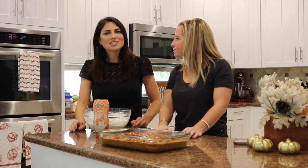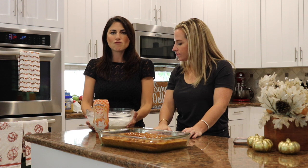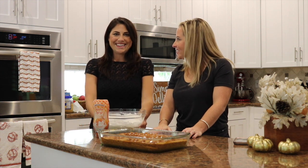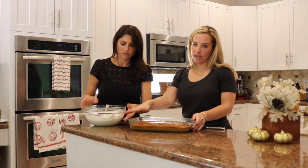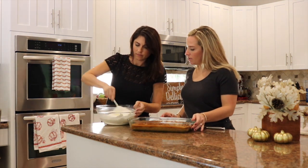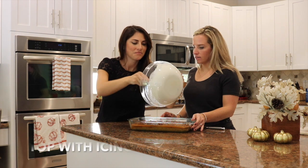Just leave it to cool, and then we're gonna top it with the frosting and be ready to eat it. We are ready to top it. So our cake has cooled. Jenny's going to top it with our delicious icing.